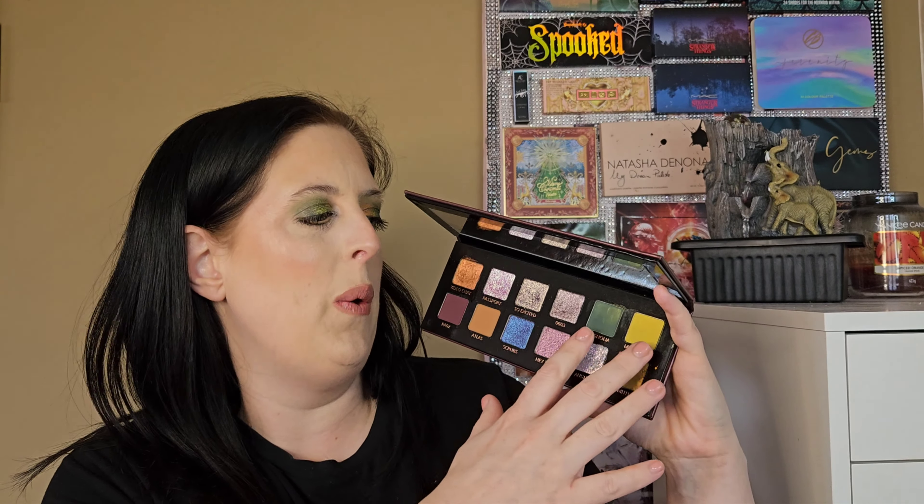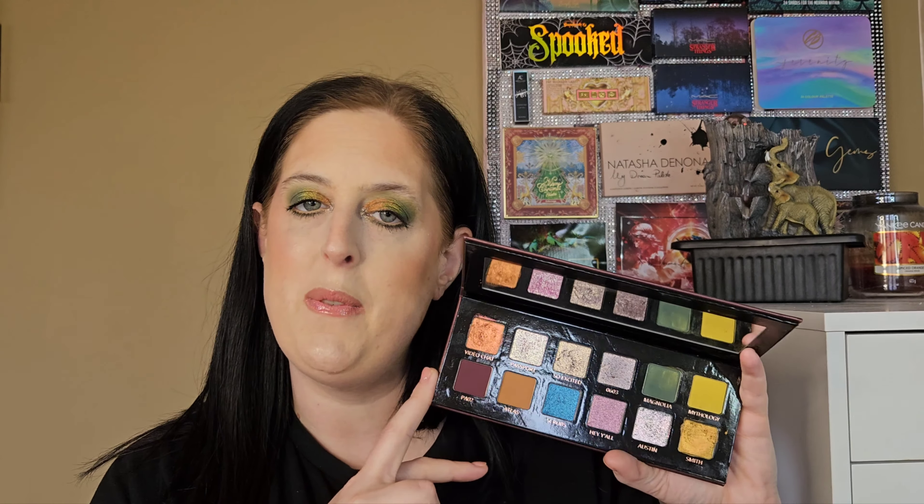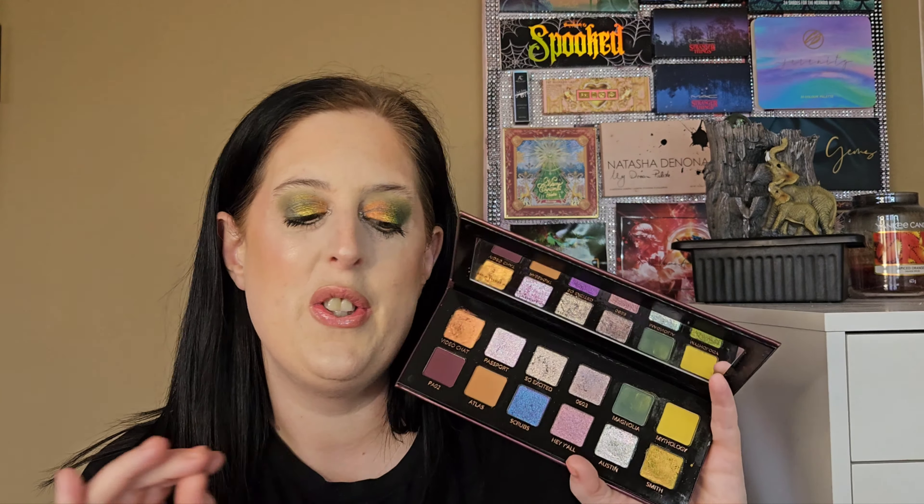The next one is the one I'm wearing on my eyes today. This is low stock and when they sell out, it isn't coming back. That is why I had to pick it up — it came in the post yesterday and I had to play with it today. It is the Heather Austin and Adept Cosmetics palette. It's just a bit of a grungy spring for me. These tones down here — this yellow and green, which is what I've put on the outer corner today — I just absolutely love it. I'm really loving Adept's formula. I have this one and their Arrow inspired palette, and I'm really enjoying their formula. Took me a while to get used to, but now I'm really enjoying playing around with these. The shimmers feel just as beautiful, soft and shifty as all of the shimmers in the Arrow palette. Really good one, and I think I'll pull that out for spring a lot.